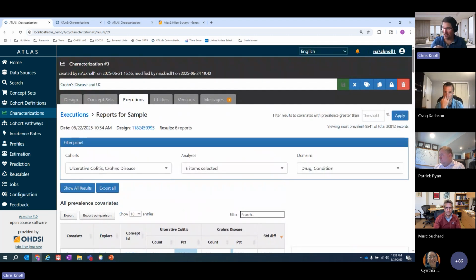Hopefully I didn't bias you too much about focusing on any particular use case, but I did want to show, from a cohort comparison, the selection of the type of analyses, creating the features, all that stuff that's going to be questioned about. Now, the other element of characterization is using subgroups. And like I said earlier, because I wanted to show cohort comparison, when you have subgroups, it's not enabled, because you'll see why in a second.